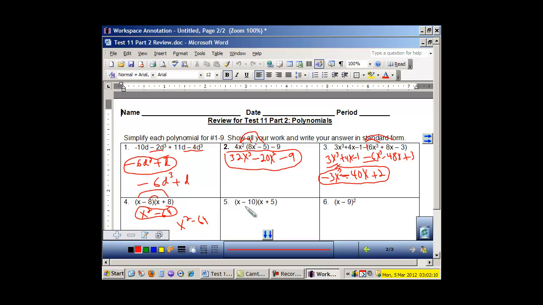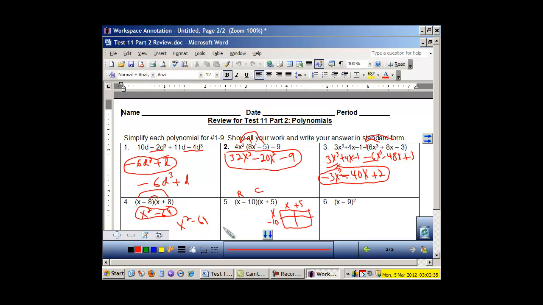This one here is a box. So let's box them up. This is my row. That's my column. So I have x minus 10. I have x plus 5, and I'm just going to box it up. Some people are doing the FOIL method, but I like the box because it makes it easier.